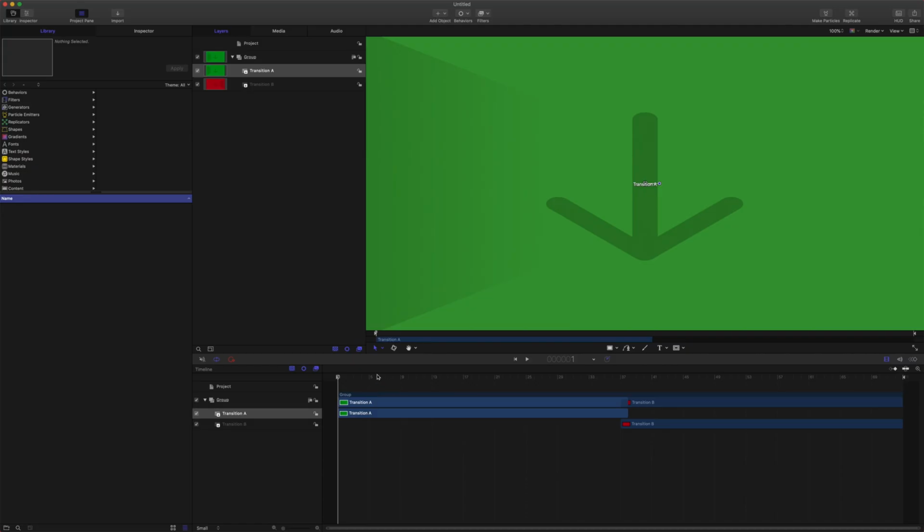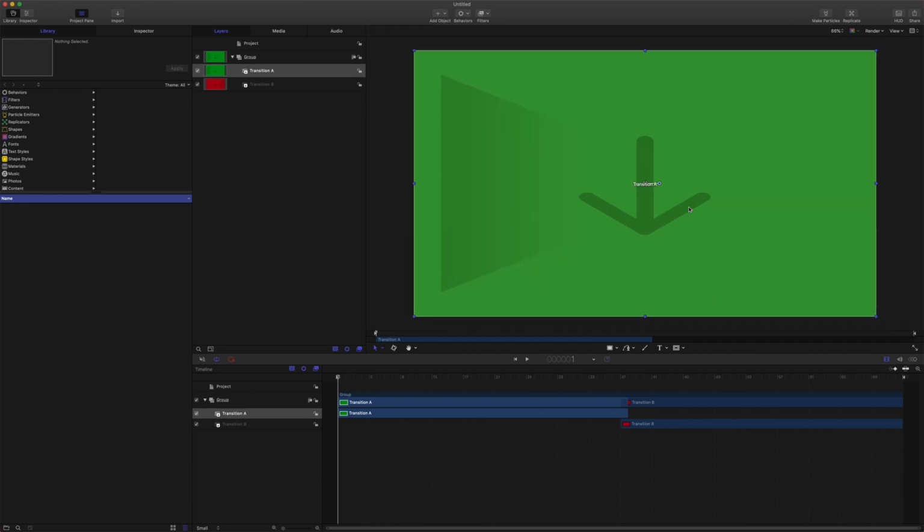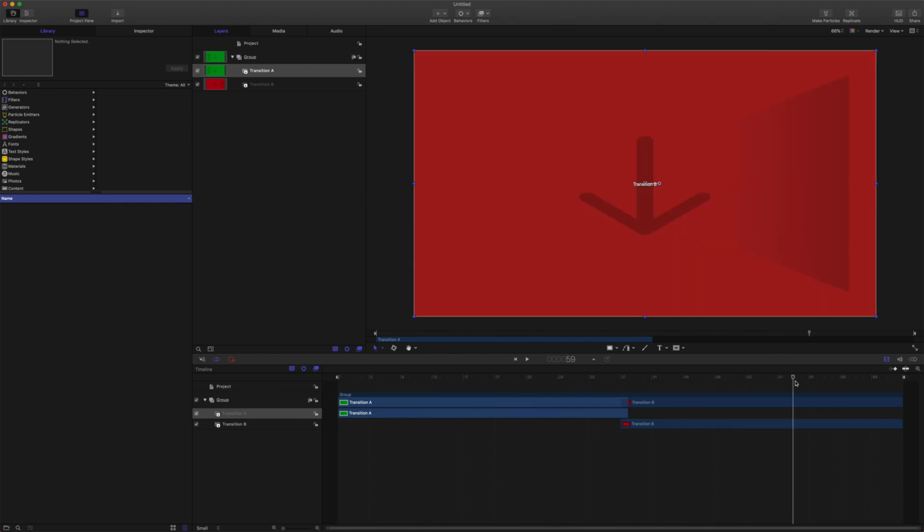Now, if you've never seen this before, it might be a little bit intimidating because everything is quite a bit different than how Final Cut looks, but it's actually quite easy to navigate once you've learned a few of the basics. The first thing I'll take your attention to is the viewer. This is where you'll see your effects happening in real time. Down here is your timeline, and you'll notice that there's transition A and transition B. Your A clip is the clip that starts out the transition. Your B clip is where the transition will end.